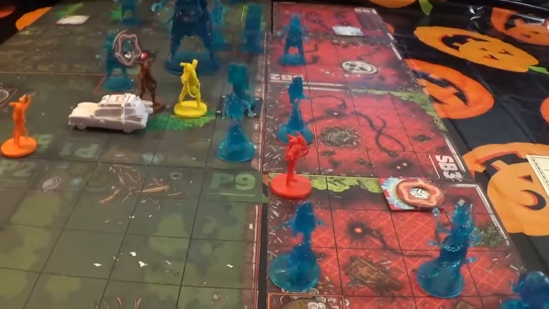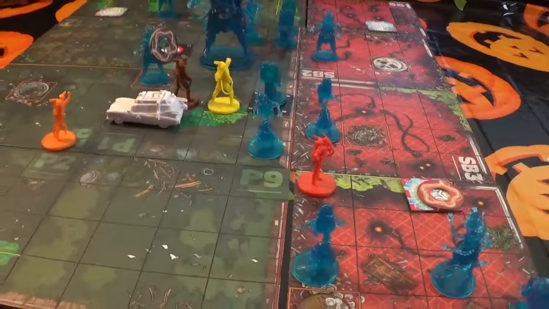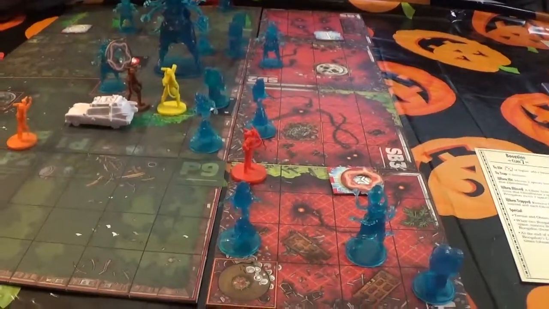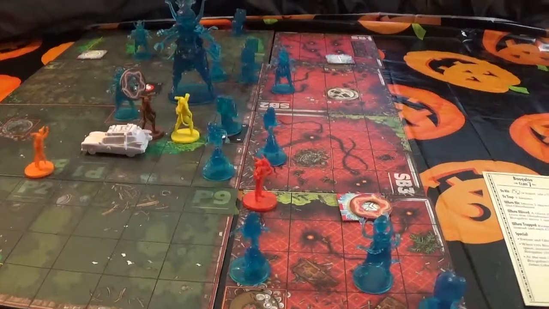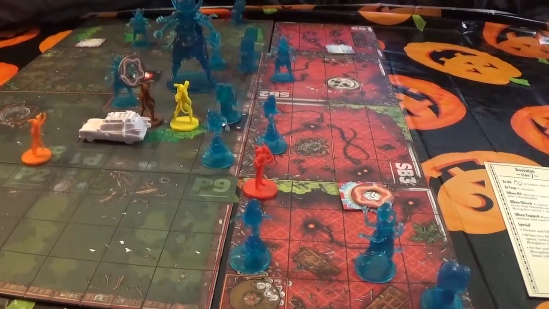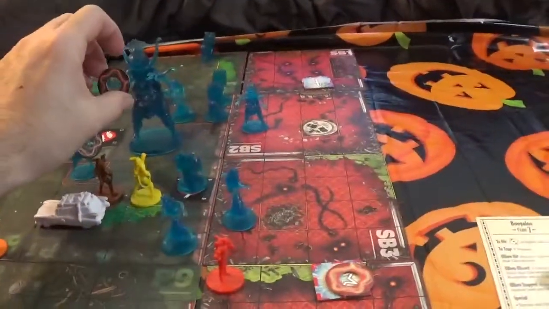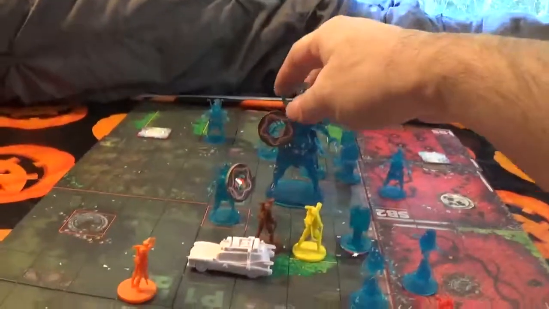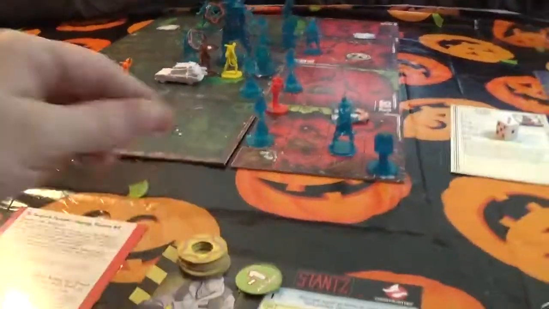Alright, so Venkman has an extra action since he's got his experience. He's going to remove 1 slime token, and that's all he can do. Winston can't do anything. Well, he could remove a slime. But let's see if he's going to try to hit the big guy. We need a 3 or higher. And we got it. So he hits the big guy. And this is going to move 1, 2. And so both him and Ray are slimed. Now it's Ray's turn.